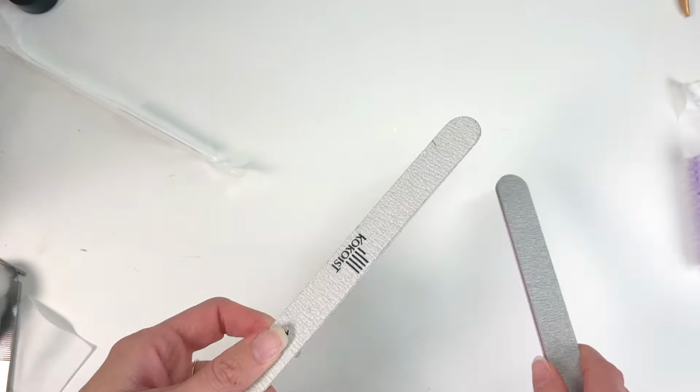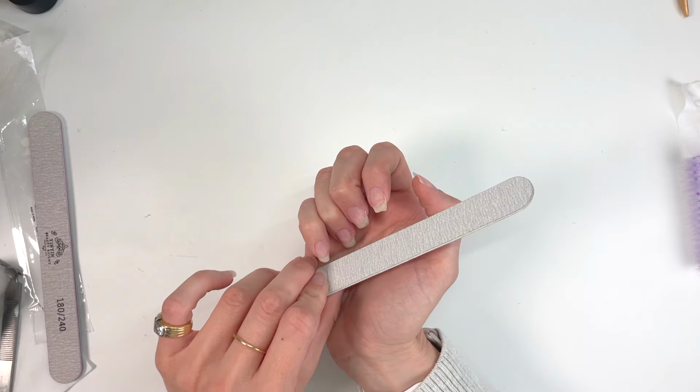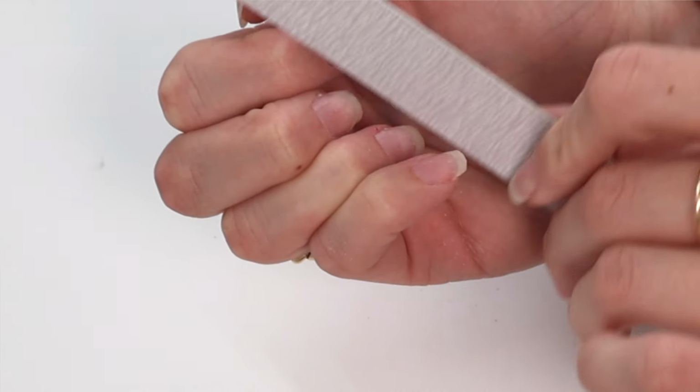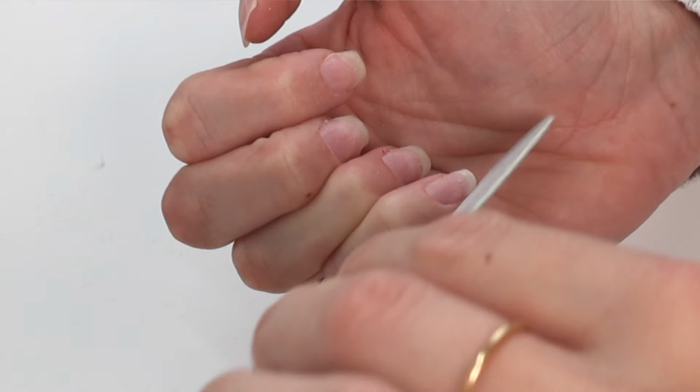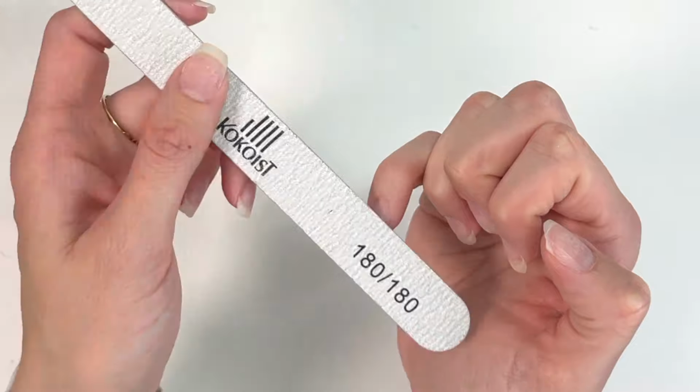Anywho, let's shape. I kind of want like a squoval, no shape. No makeup, no shape. I don't know. I really want to emphasize the natural nail vibe. Almost like, oh, that's just how my nails grew out on their own. I don't know, you know?